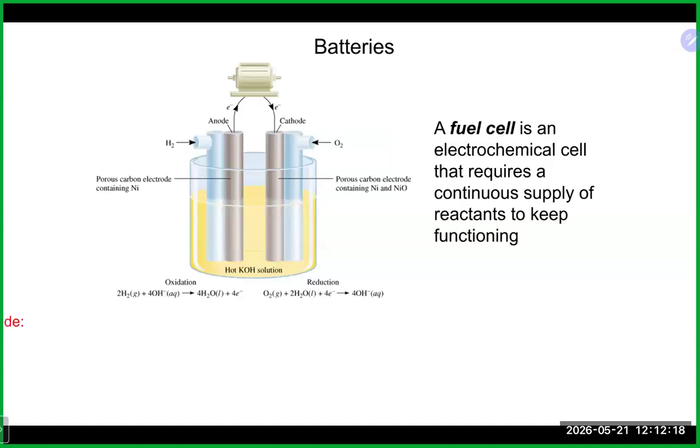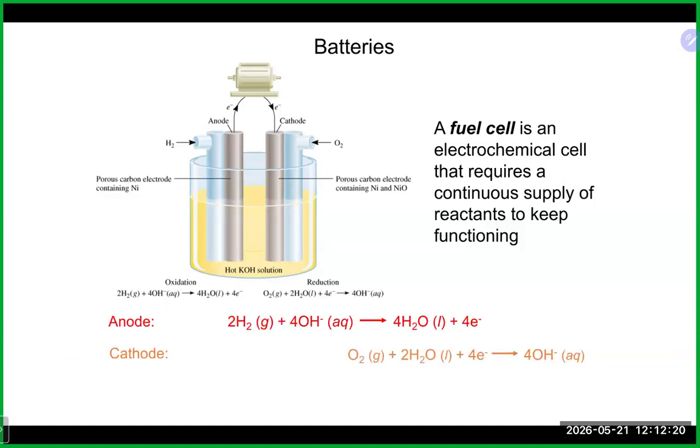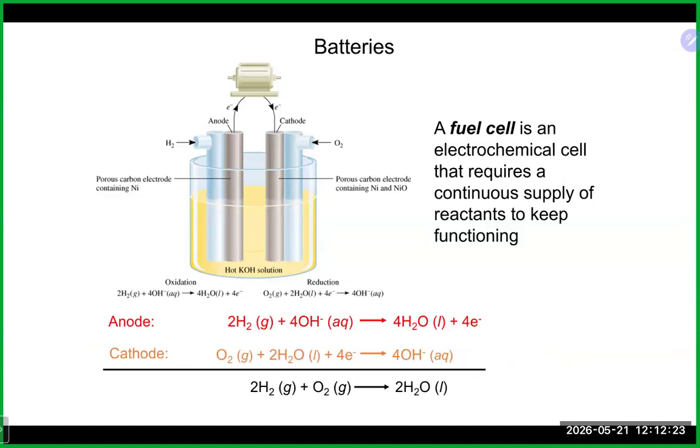Now, a fuel cell is not technically a traditional sort of battery, but it functions similarly. And this is a hydrogen fuel cell here. In this particular case, we get a continuous supply of oxygen and hydrogen, which is what years ago they wanted to build cars to run on, a hydrogen fuel cell and hydrogen. The reason for that is the overall reaction would just produce water, which is kind of nice and clean. But obviously, we are not necessarily a hydrogen economy, and it's a little bit different than filling up gas and stuff like that.